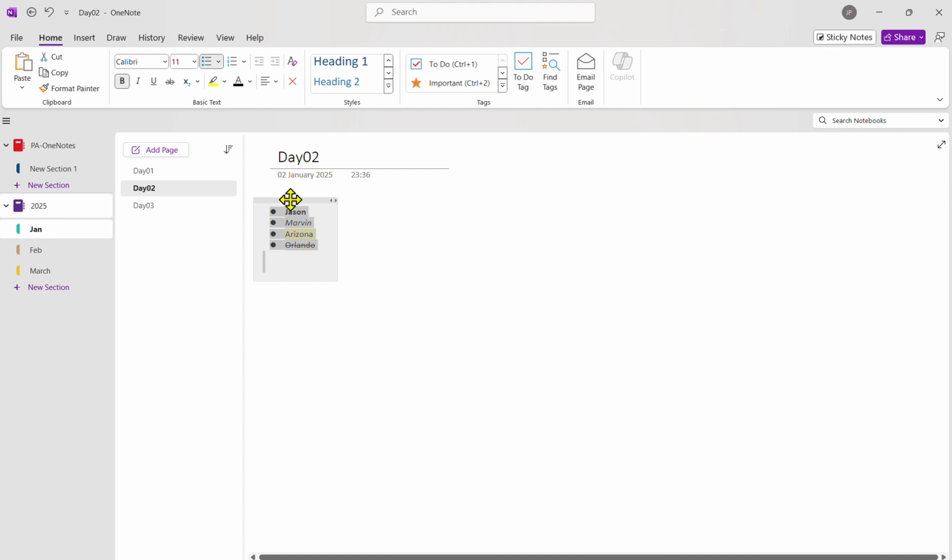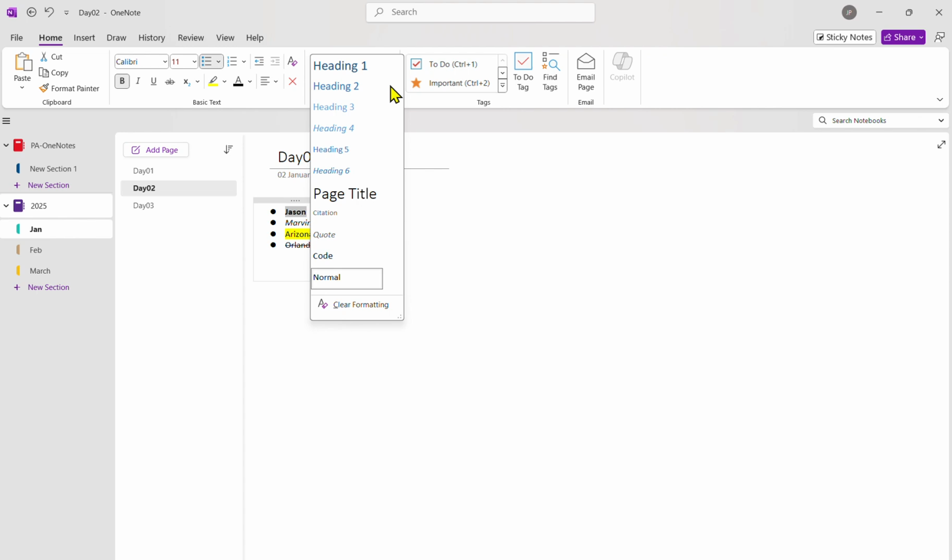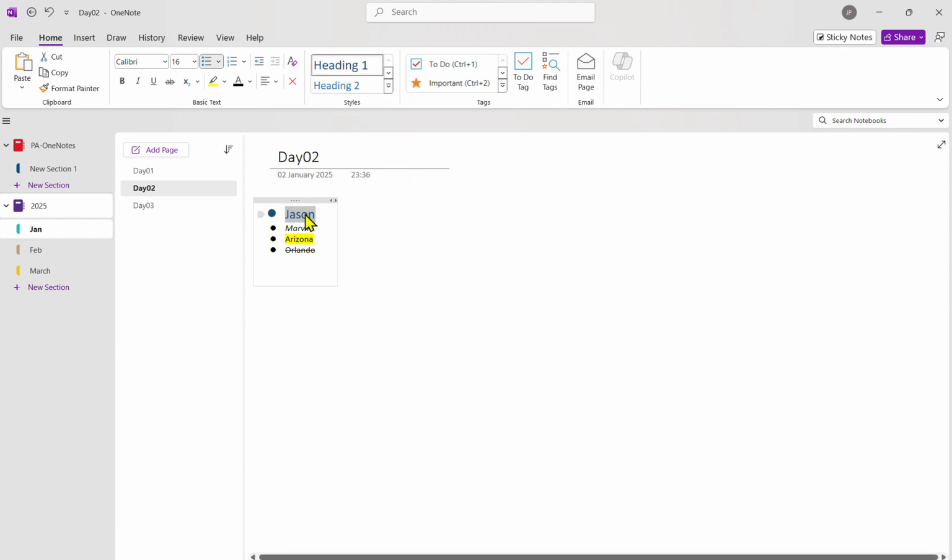You can just select it from the gray area, and then if you go to style, for now I'll just make it a different color. So whichever style you select, it will get changed accordingly. You see, this heading got changed.